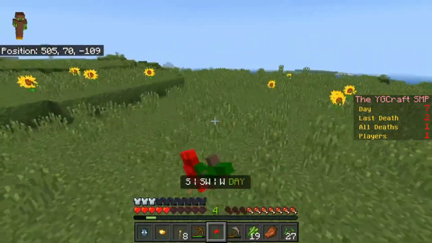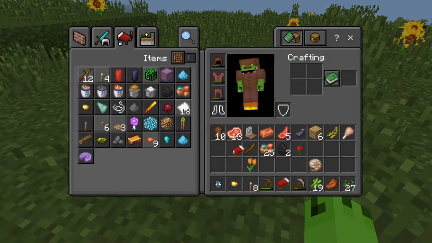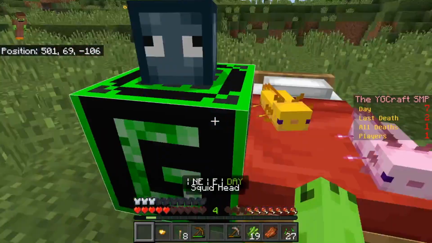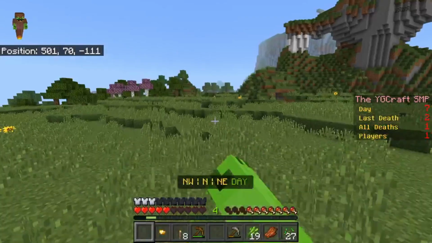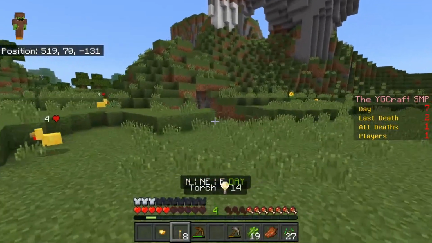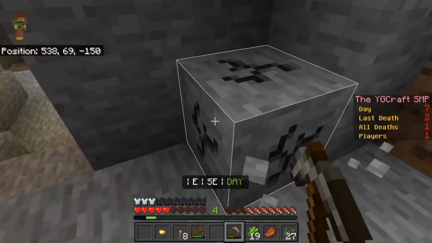Okay, so I guess this will be where I will be settling in this big little area. I will just mine out some of the grass, add a crafting table, my bed, and my squid head. And I also should have got extra stone from the cave to make a furnace. But then again, I literally cannot find iron, so great.